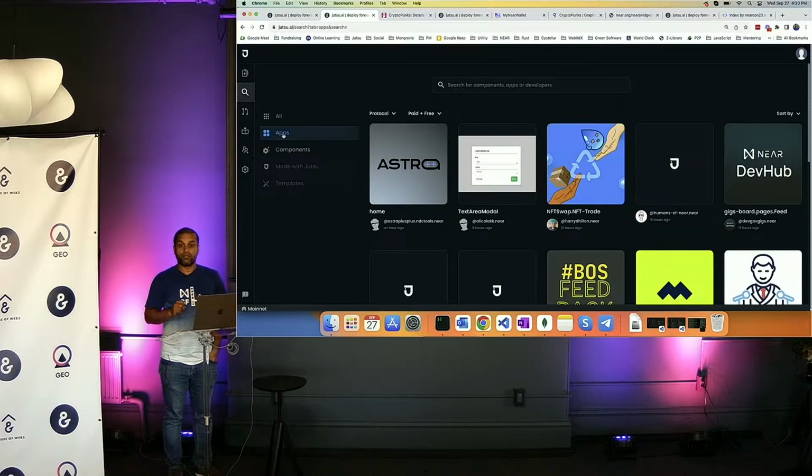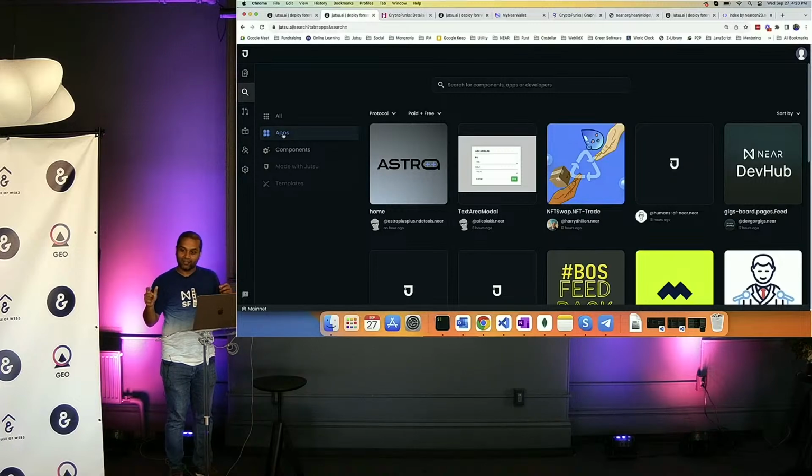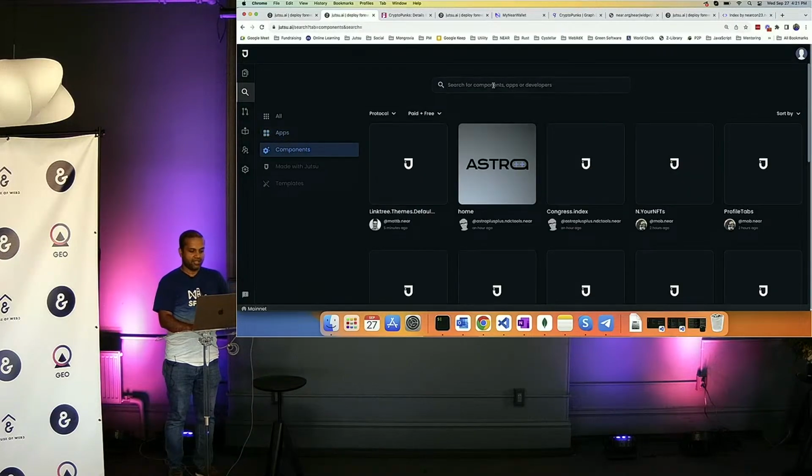That's a great question. You can deploy your front end for any smart contract from any EVM chain, so Ethereum, Polygon. But because we are deploying the front end on Near protocol, you pay only in Near. That means your front end will still be cheaper, but you can fetch data from any Ethereum protocol. So if anyone wants to start exploring this, I think the first thing will be to come to the apps or components and start searching, like, I don't know, Uniswap.